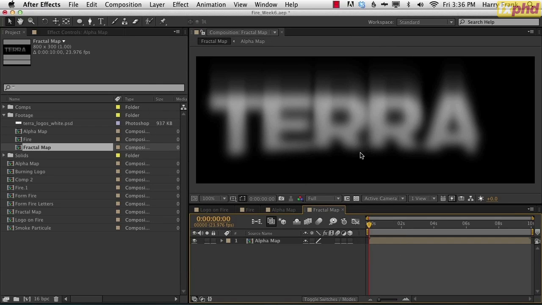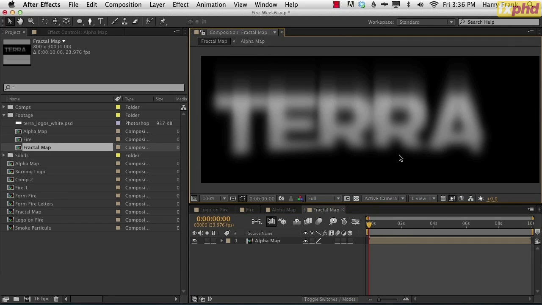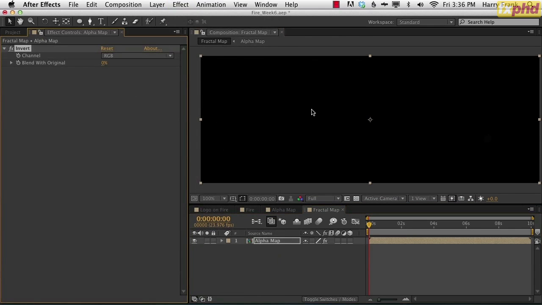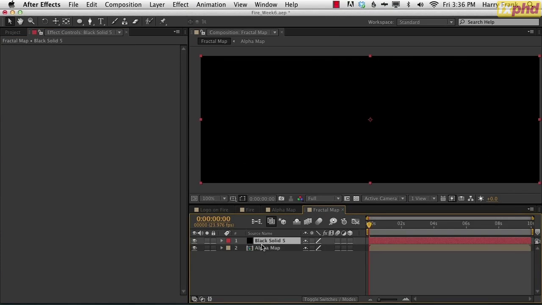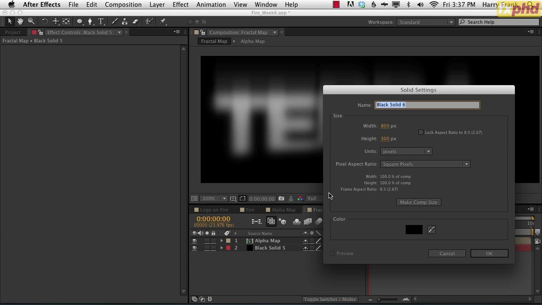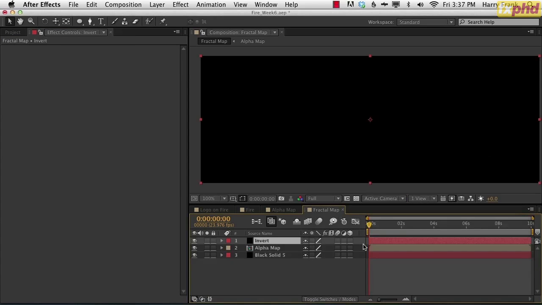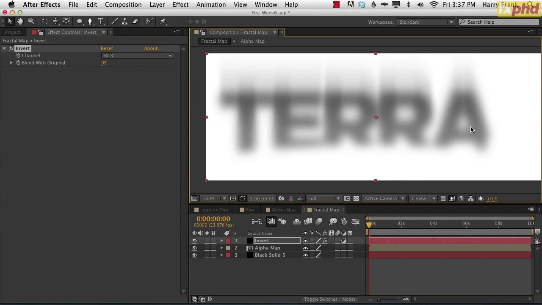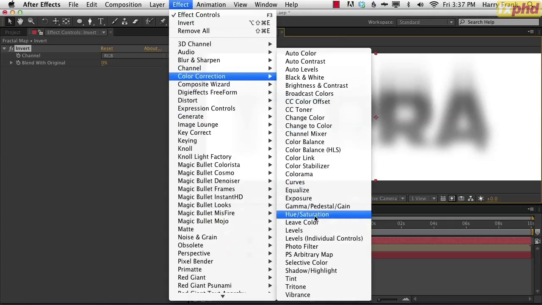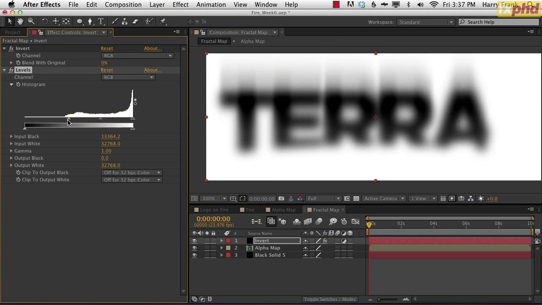Again, what we're going to do with this is control the strength of the fractal field with this map. So where the image is dark, there will be more fractal influence, and where the image is white, there will be less fractal influence. So here, I simply need to go to Channel, Invert. Oh, wait. Actually, I should do it this way. I'm going to make a black solid, put this behind it, create an adjustment layer. So let's just create a solid called Invert, make that an adjustment layer, and now go to Invert and invert the RGB channel. So now we've got white out here, dark on the inside, and I probably need the ability to tweak this a little bit using some curves. So I probably want to do something like this. So now less fractal strength here, more fractal strength out there.